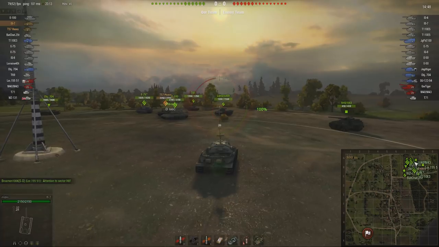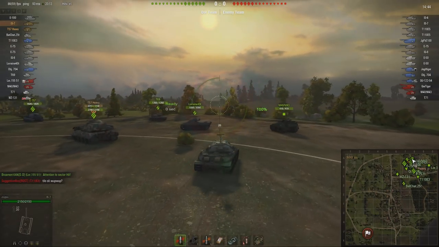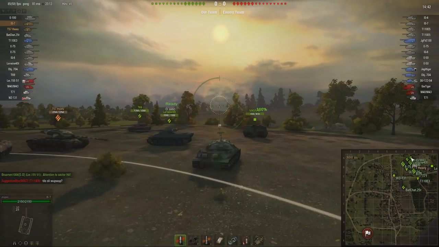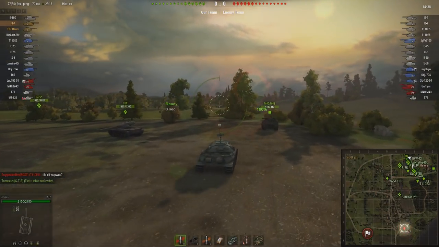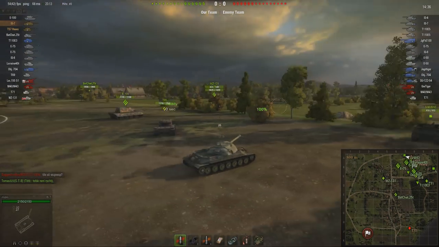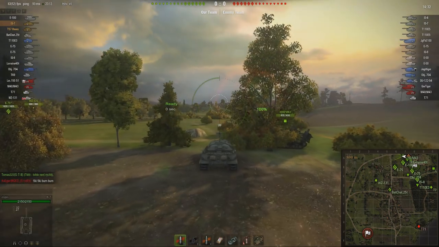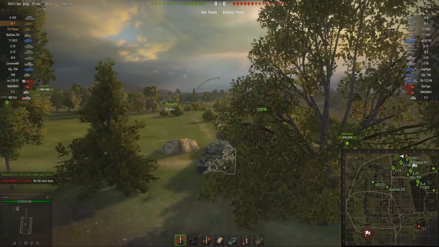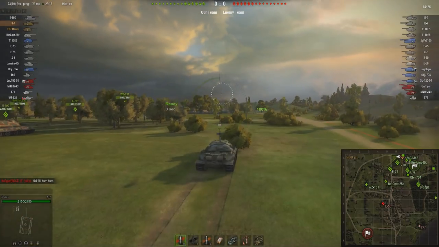So, as far as the matchup goes, it's reasonably even spread between the two teams. They've definitely got the heavy tank advantage: 2 T-125s, an IS-4 and an IS-7, and a Jagdpanzer E-100. Rather than a Jagdpanzer E-100, we've got a T-110 E-3. Don't see many of those. Quite rare.